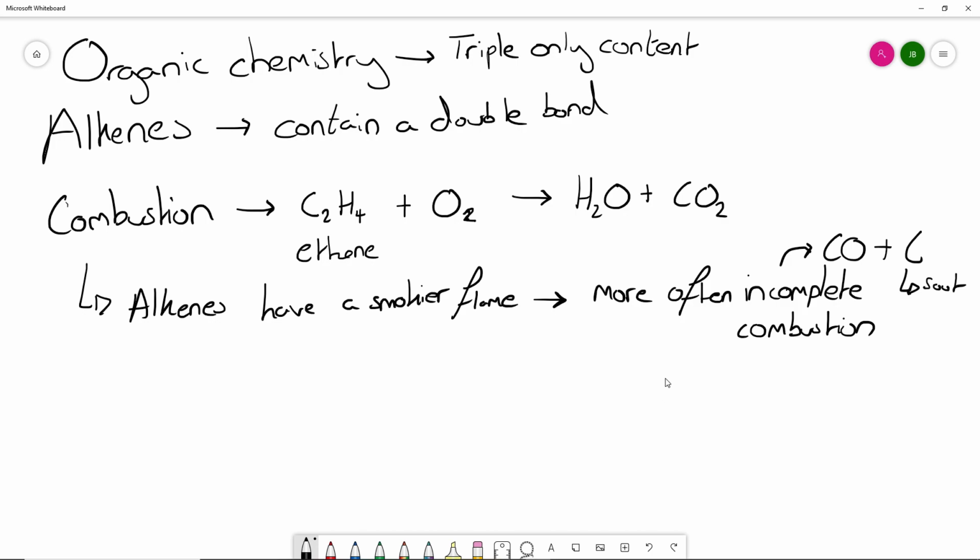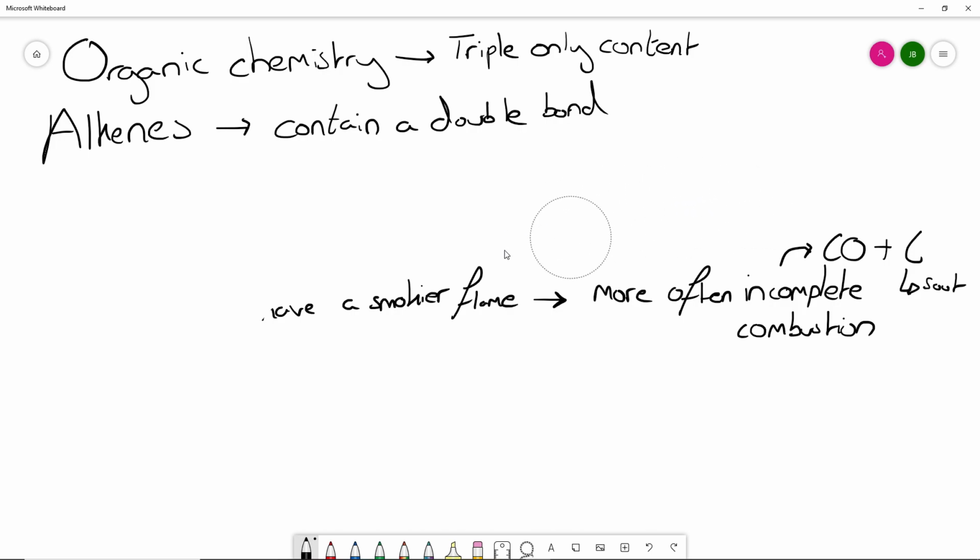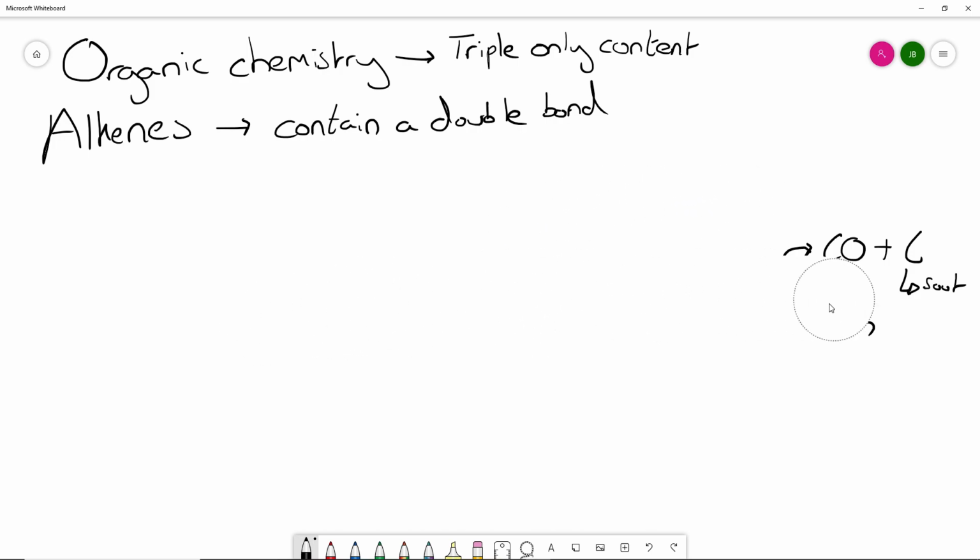So that is combustion of an alkene. Now we need to talk about addition reactions and how we use that double bond, because the double bond is quite an important part. It makes it very reactive. As I said in the last video, alkanes aren't very reactive. They're quite boring, and that's why we crack them to get them with that double bond, because the double bond gives it a lot of interesting attributes.